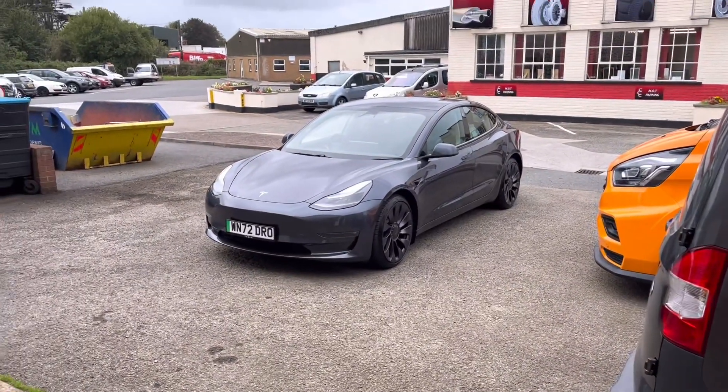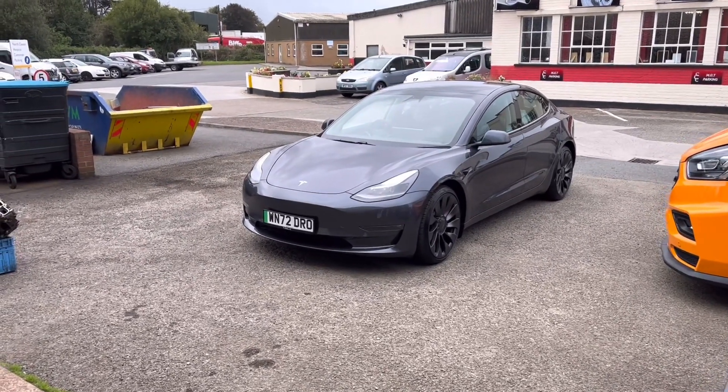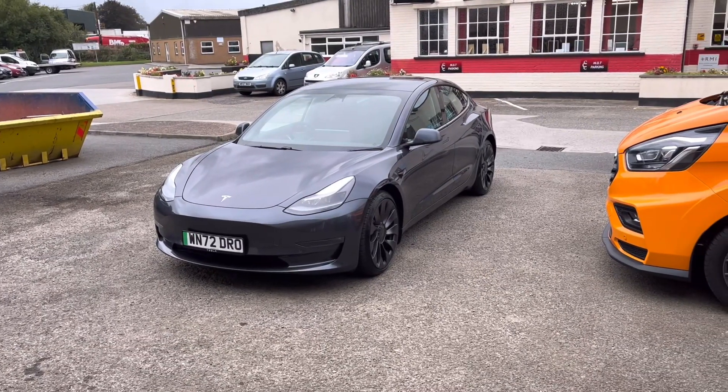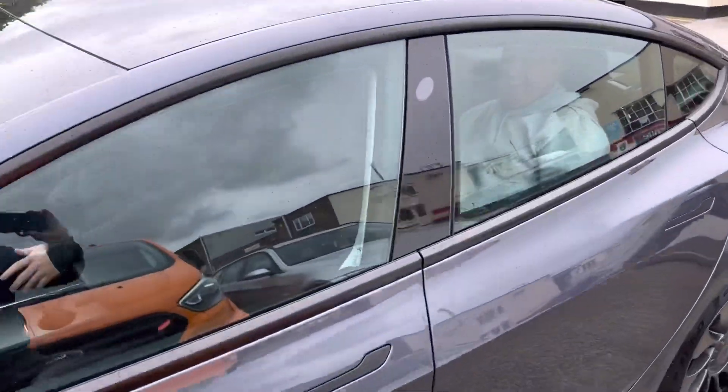On the other end of the scale — we did toy with getting an electric van at one point. But yesterday my partner's brother came around with his new vehicle, so I'm going to show you a little snippet. My missus's brother has just turned up in his new Tesla Model 3, and he's about to take me for a spin. It goes completely against what we do, but let's see what these things go like.